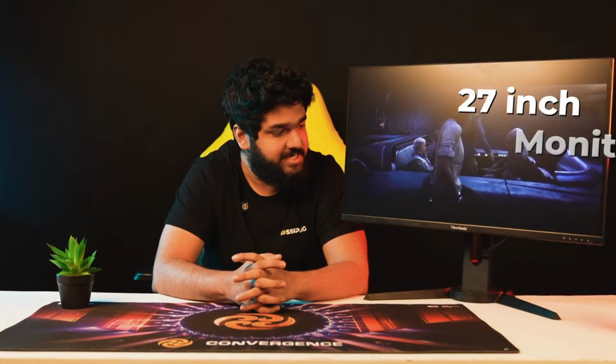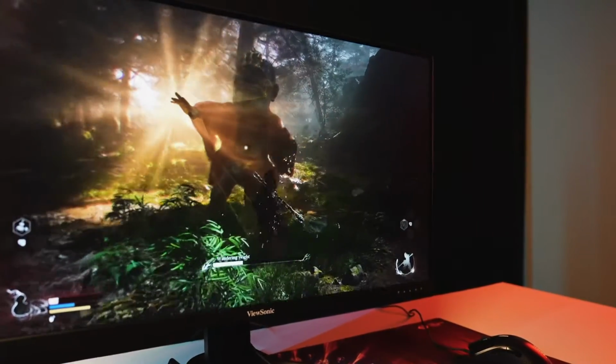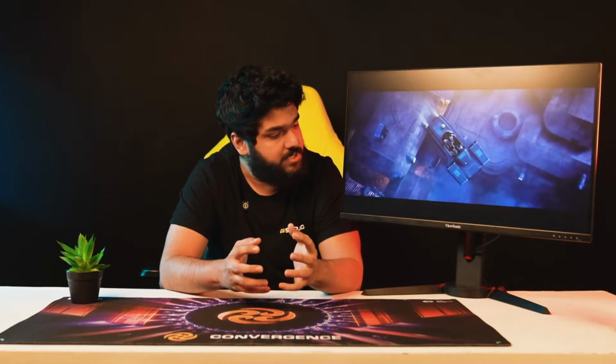Starting off, the XG2709 is supposed to be a 27-inch monitor that targets the budget category, but at 14,000 rupees, I think there are already plenty of alternatives around the 24-inch monitor segment. This tries to break that 24-inch monitor segment with a 27-inch option, but unfortunately it fails to succeed in most of the parts where a monitor is supposed to be good.